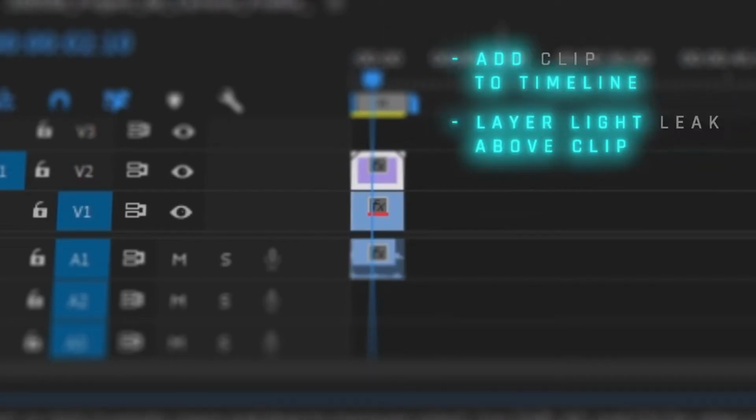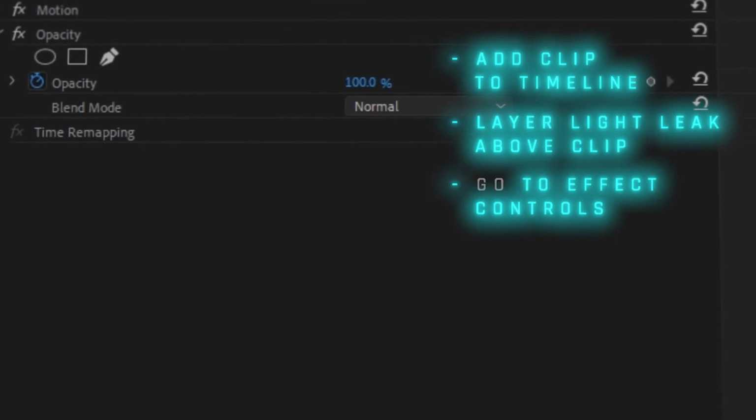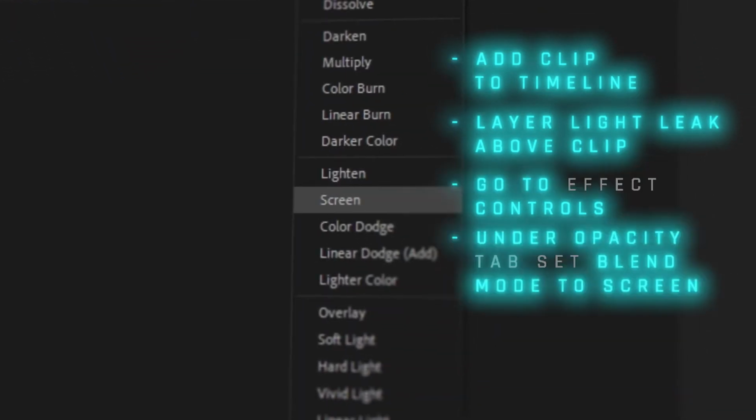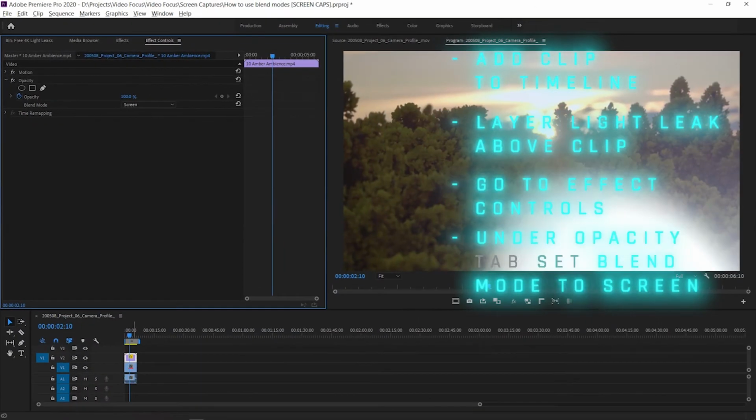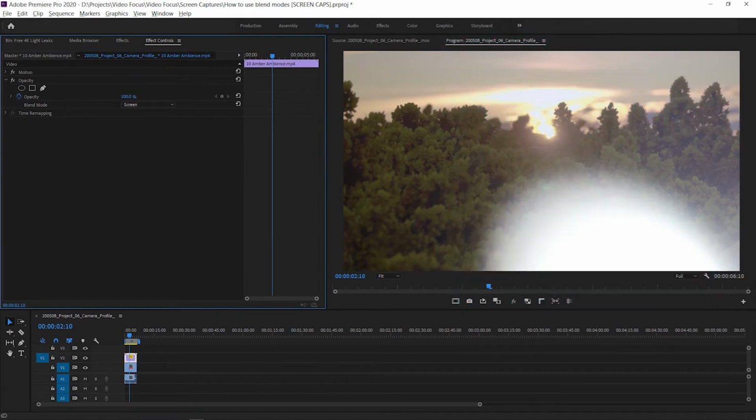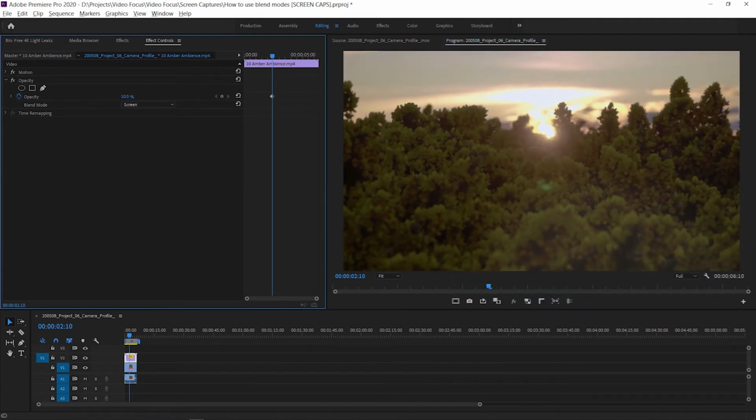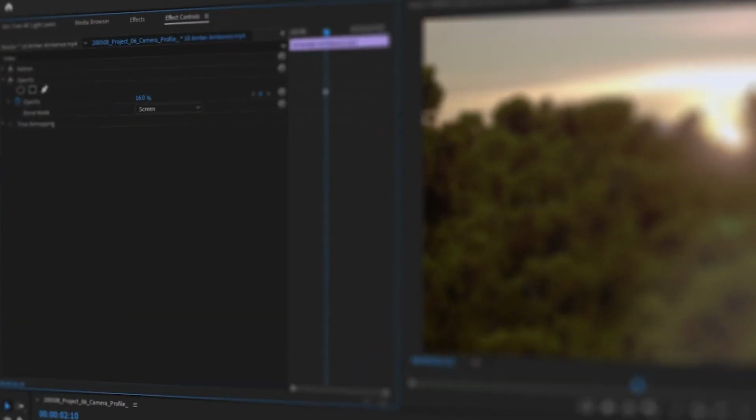The next couple of steps will be different depending on what NLE or editing software you're going to be in. In Premiere Pro, you're going to click on the clip and then go to the Effect Controls tab, and then under that look for opacity, and then you'll find a drop down menu that says blending mode. So if we're working with a video asset like a light leak, we're going to layer it on top of our footage and set it to screen. Finesse your look by adjusting or keyframing the opacity, or you can play with other blending modes in that group.